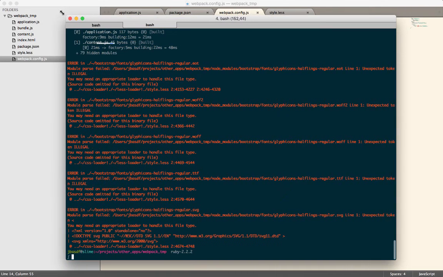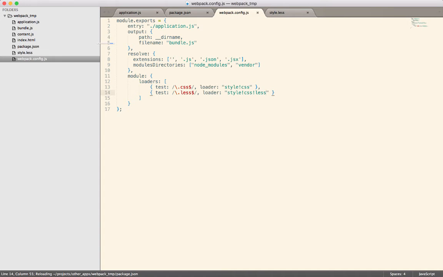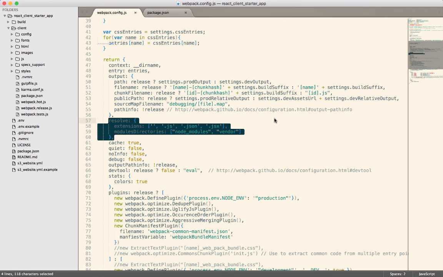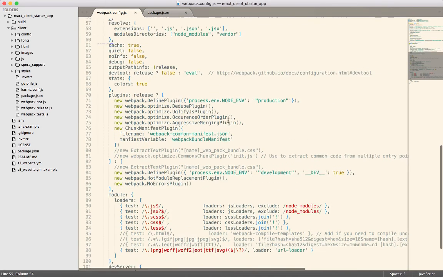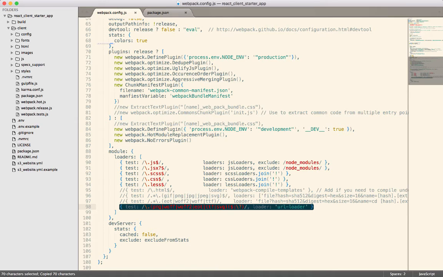But now it's saying you need to have something that can handle these different font types. So I gotta go remember which loader we need for that. It's probably URL loader is what we need.